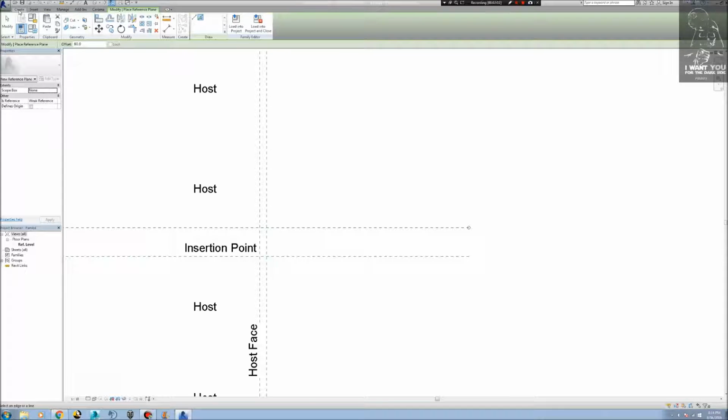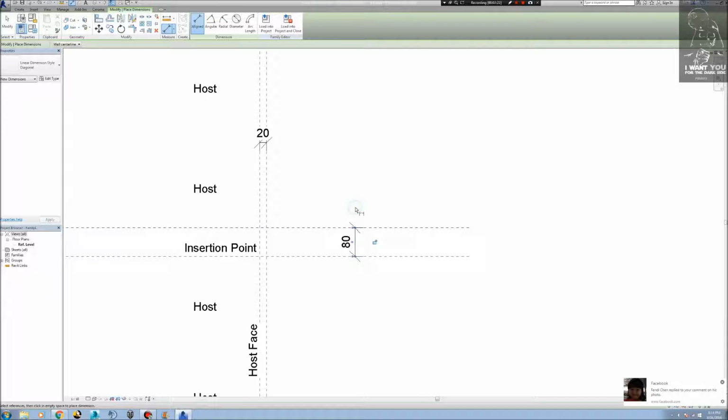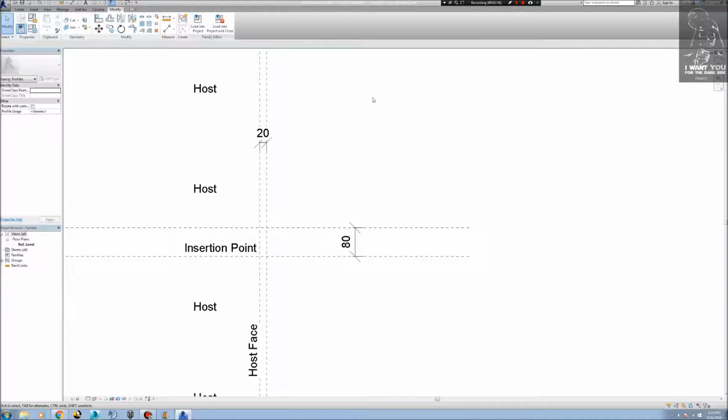Now, to create a profile, it's pretty simple, but before we do that, we have to give these things dimensions, and so we go from the strong line to the creator line. Click off it, and same again with this one. With that, we hit escape a couple of times, click on our dimension, go up to label. At the moment we've got no labels, no parameters, so we're going to add a parameter.